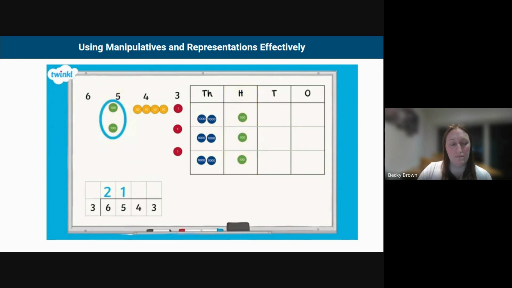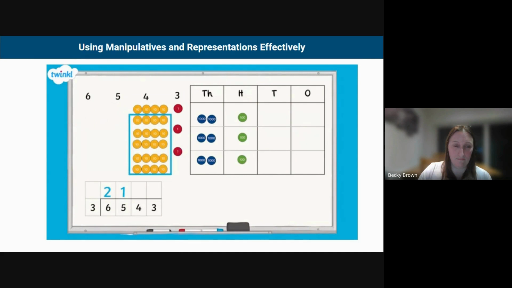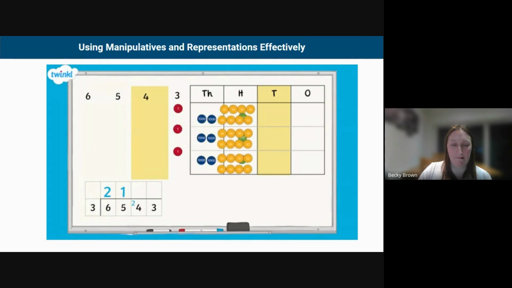We then need to exchange the 2 remaining hundreds for tens. How many tens are equal to 2 hundreds? That's right, we exchanged the 2 hundreds for 20 tens. Now we have 24 tens, so we write a 2 in front of the 4 in the dividend. Now we divide the tens. When we divide 24 tens by 3, we can share them out equally with none left over. There are 8 tens in each row, so we write an 8 in the tens column above the dividend.